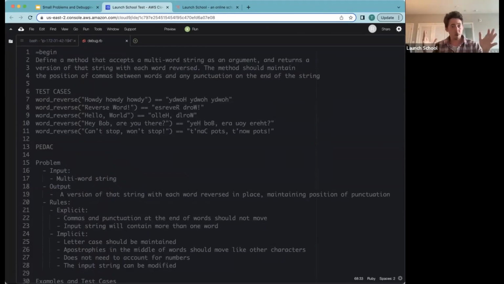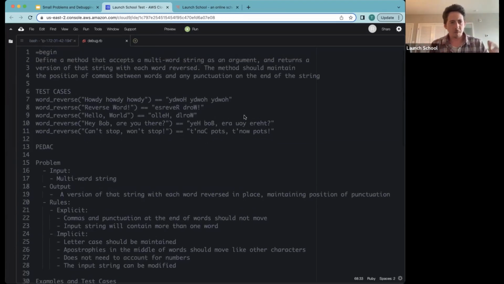This is a whole complete program that has several bugs in it. I came up with this problem and all of the test cases, and then I did a PEDAC and I wrote my code. I know the PEDAC is good, but the problems are somewhere in the code. So we're going to go through the problem. You're going to get to look at the PEDAC. And again, the errors aren't in the logic, the errors are in the code. So I figured that would be a good way to show you another example of a PEDAC process, and then we can work on debugging together. Okay, so let's just work through this one for the remainder of the time here.